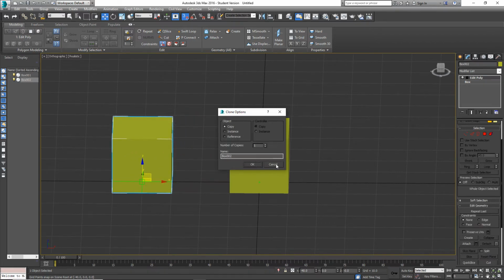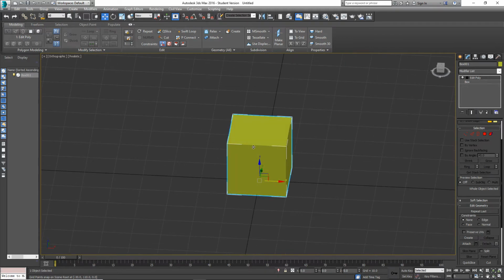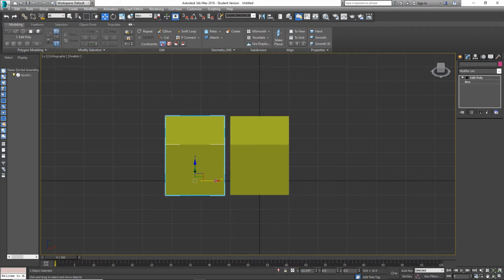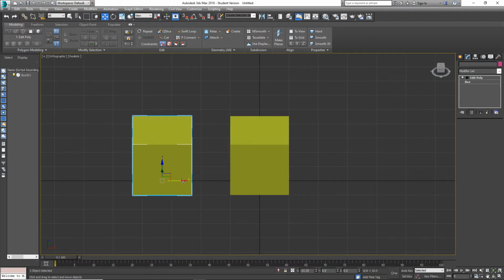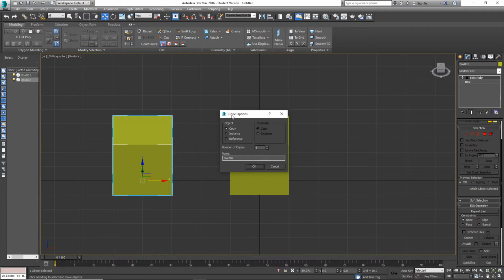Now when you do this, let me actually go back because I haven't discussed this yet. What I just did here is I held down Shift and then I grabbed it on the X axis and moved it, and this will create a clone or a copy. In 3ds Max it's called a clone, but you can call it whatever you want. When you let go of those two, it then pulls up this clone options box. This gives you a couple of different options. It gives you copy, instance, or reference. You always, always, always want to use copy.